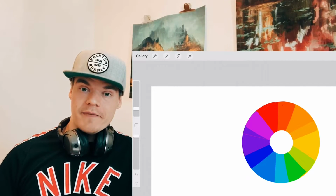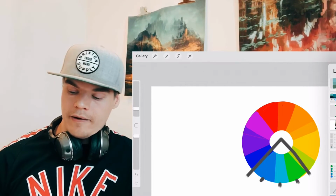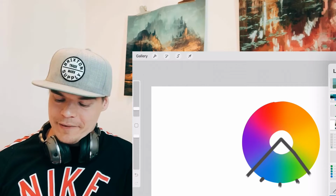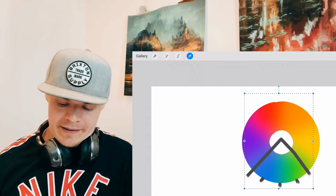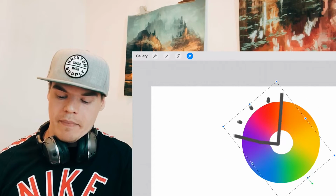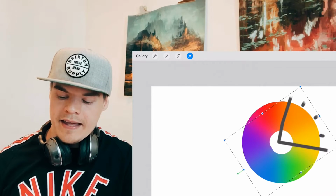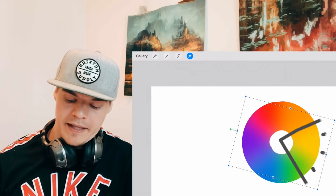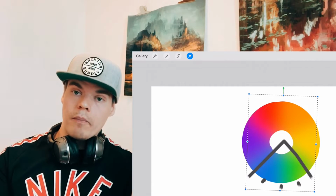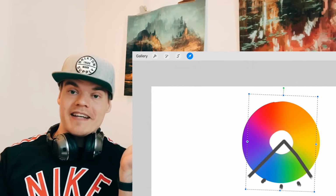So the way you make an analogous color scheme is by picking one color and then two colors on both sides of it. So for this cyan color, it's this blue color and green color. And I'm gonna blur the color wheel, and you can see that we can use the same wheel to make an analogous color scheme on any part of this color wheel. So you can make a yellow analogous color scheme by just rotating this pie around. And depending on how wide your pie is, it should have only 3 colors maximum.